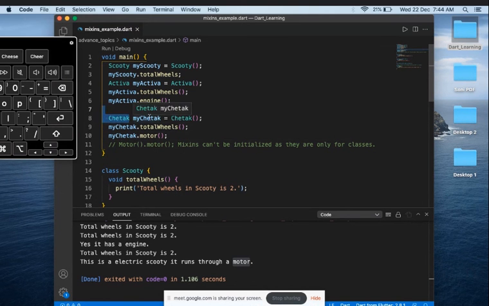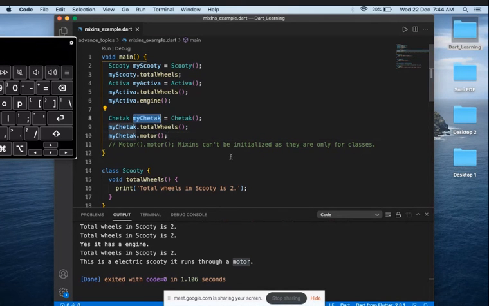So we have created an instance of my Chetak, and we are calling both of these methods on a single instance. So we are saving the memory here by not creating two instances for simple one instance. So this is the right approach, and you can see here at the end we are using chetak.mover.